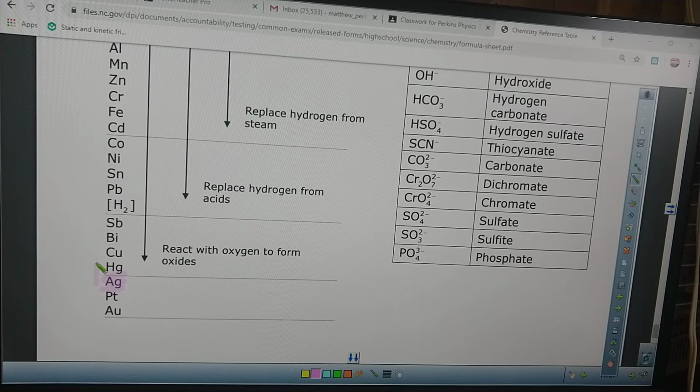And look, above it is copper. So copper is more reactive. Copper is higher up than silver. So silver, copper, look, nickel's more reactive, cobalt, cadmium, iron, chromium. But we're only worried about these two right now. Silver versus copper. Who's the most attractive? Copper, because copper is higher up on this list.